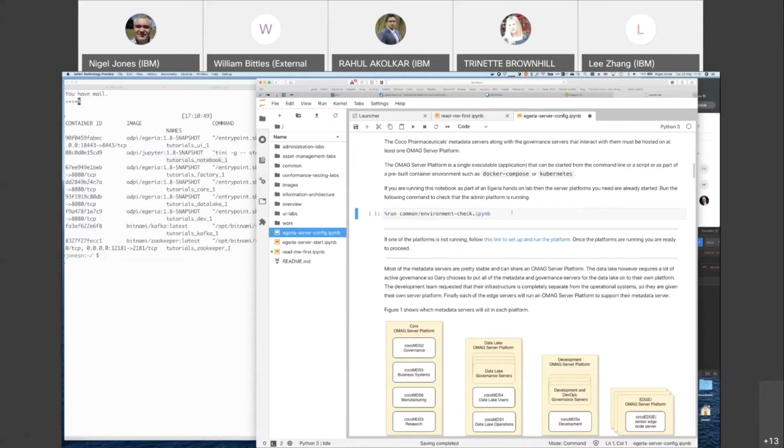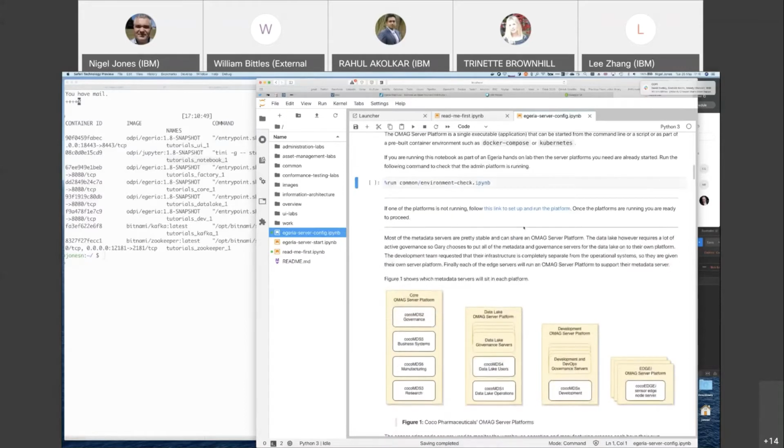The Python code that we're running here is in this common directory that you'll see over in the nav bar. We don't actually talk about that in detail as part of the tutorial, but what we've got in there is a whole set of standardized functions. As the notebooks have been written, it's almost becoming like a Python API for Egeria, although it's not packaged like that at the moment. It's trying to get the right balance between educating people in how Egeria works, as well as making it easy and explaining the concepts. So feedback on how we've approached this is very useful.